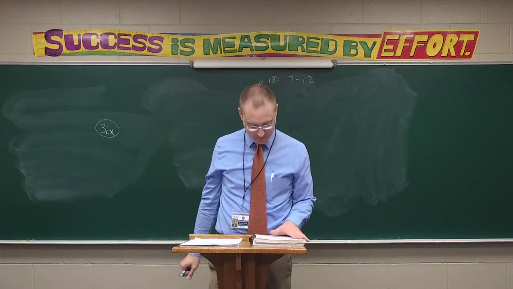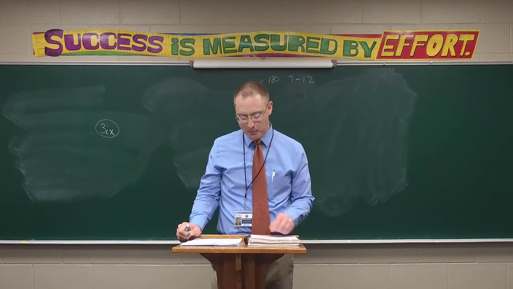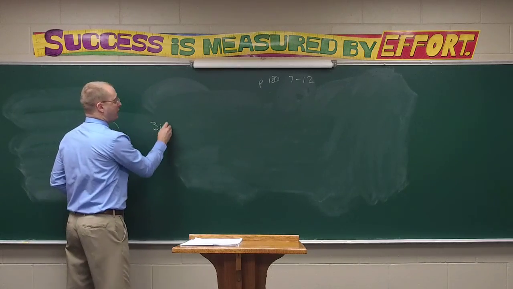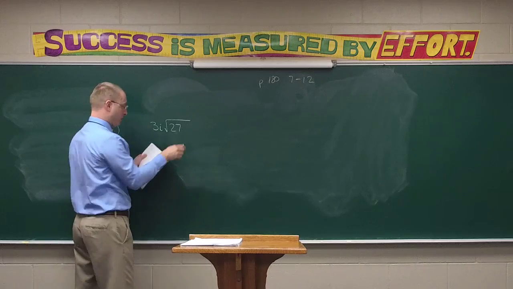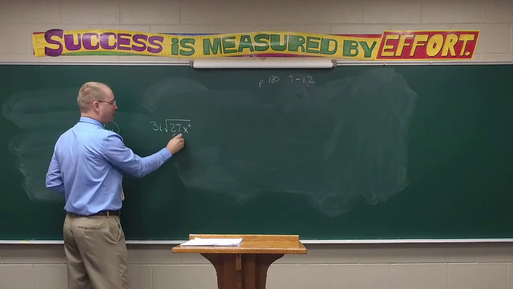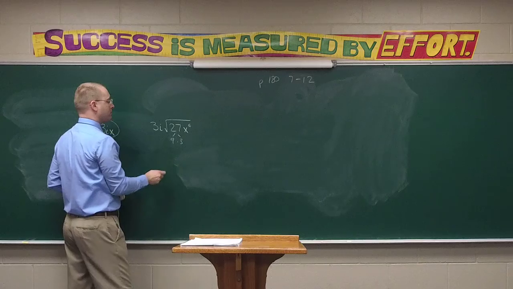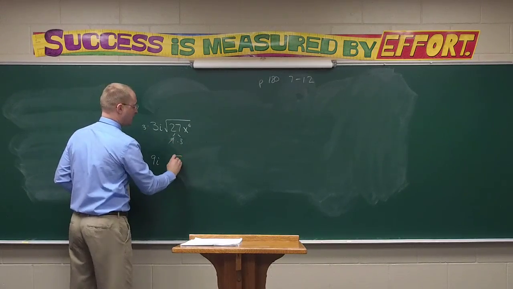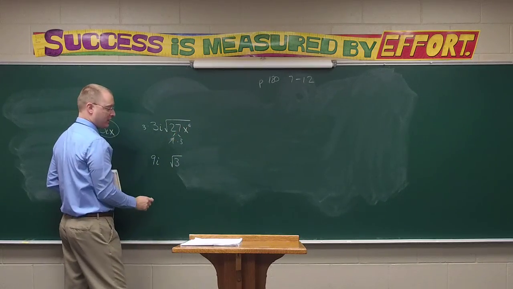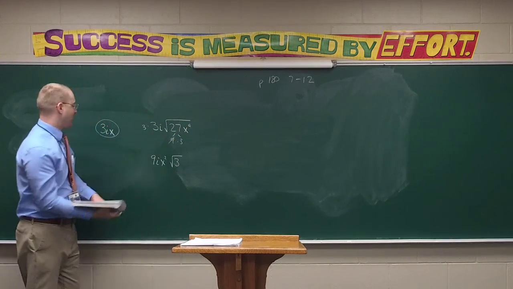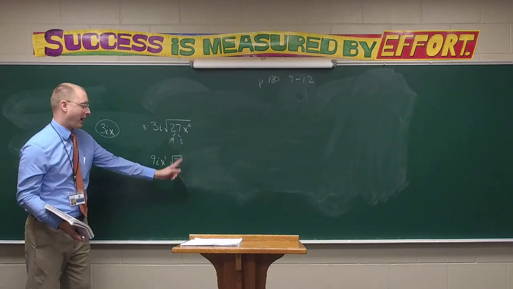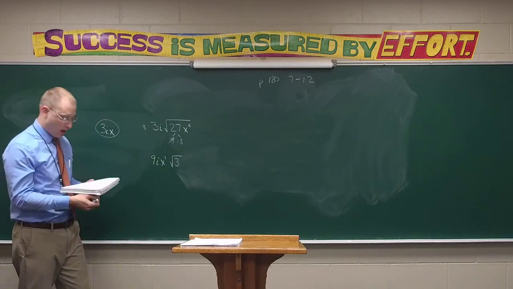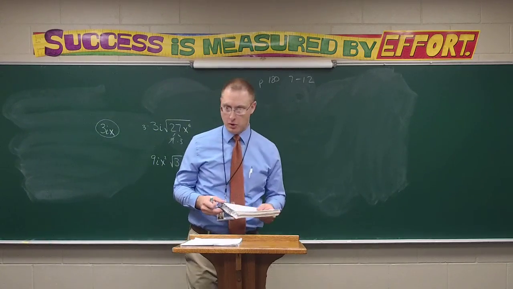Number 11, Jamie? 7i. And then number 12, again, the first thing we got to do is pull out the i to get the 3i squared root of 27x to the 4th. The 27 we're going to factor, pull out the 3 from the 9 to get a 9i. We'll leave the 3, and then the square root of x to the 4th. So here we kind of see the same thing, the alphabetical order, but also the radical still at the end, numerical coefficient in front, and the letters in between in order. Questions on 7 through 12? We good to go on those?